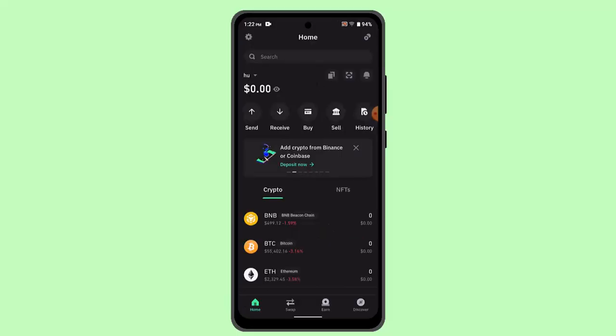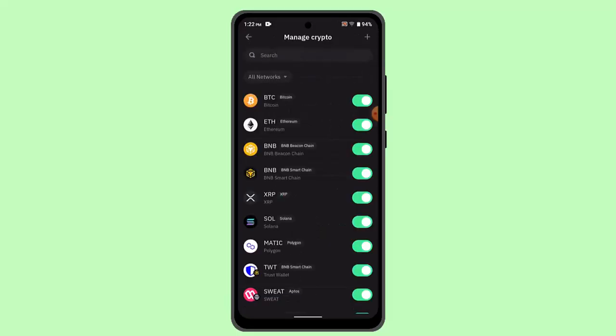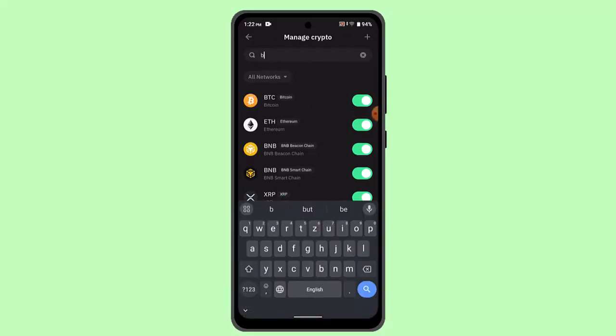Now that you already added this, this is one way to add a Base network to your account. Apart from it, you could also go and press the plus icon from the top right, and here type in Base network, and then you could just toggle the button, and likewise then you've successfully added Base network to Trust Wallet. So in this simple way, you could add a Base network to Trust Wallet.